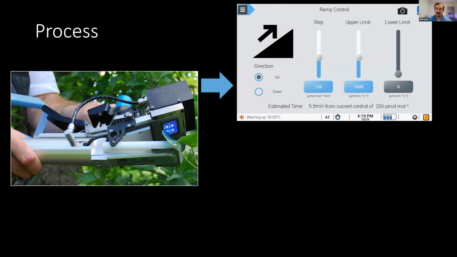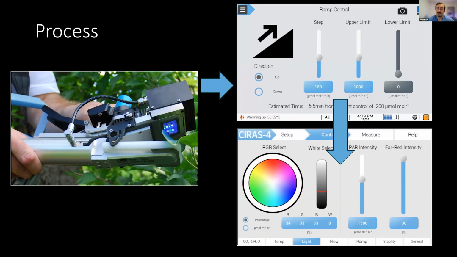So this process looked a bit like this. We would clamp onto leaves of that given cultivar or species. We would then ramp our CO2 from 200 micromoles up to 1,000 micromoles once we achieved the initial steady state. Once that curve was complete, I would change the light spectrum, increasing from 0 to 15% far red and then 15 to 30% far red, while keeping the total light intensity the same. And then I'd run this curve again. So basically a very quick, high-throughput process, running multiple A-Ci curves on the same plants, and then looking at these results, which we'll do together in a moment.